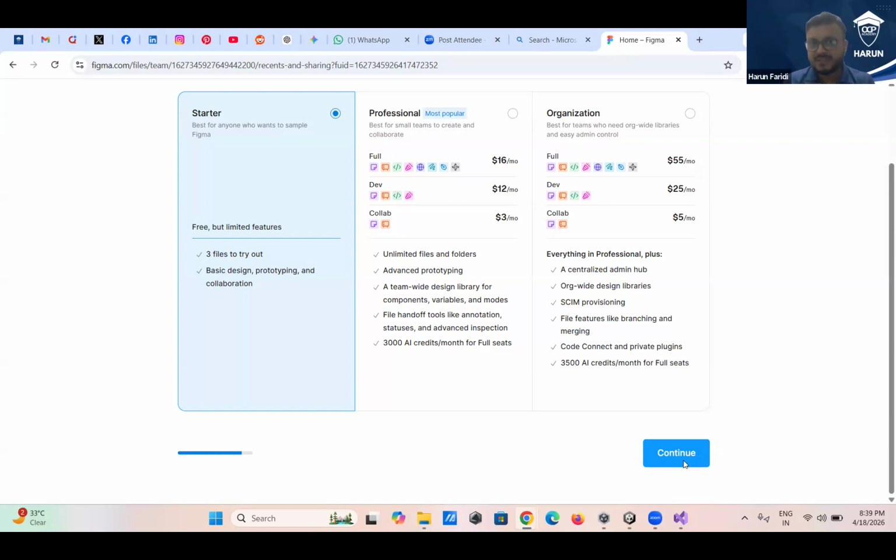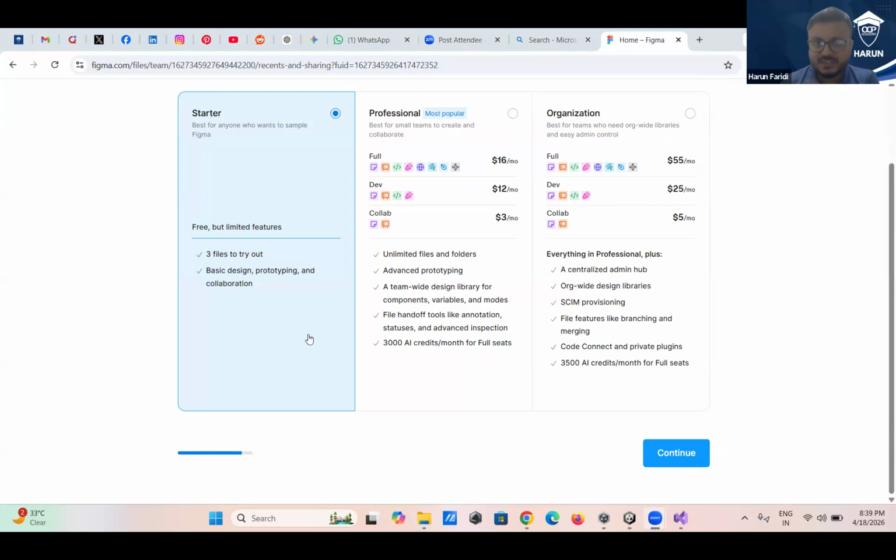Related to the designing part, whatever comes in your mind, just focus on that particular point. Whatever comes in your mind related to the designing, it can be a website designing, it can be a product designing, it can be a logo designing, it can be a user interface designing, everything which comes in your mind. It can be a social media post designing, it can be, you can say, the digital invitation card, right? So whatever the components related to the design, that you can do with the help of that particular software.